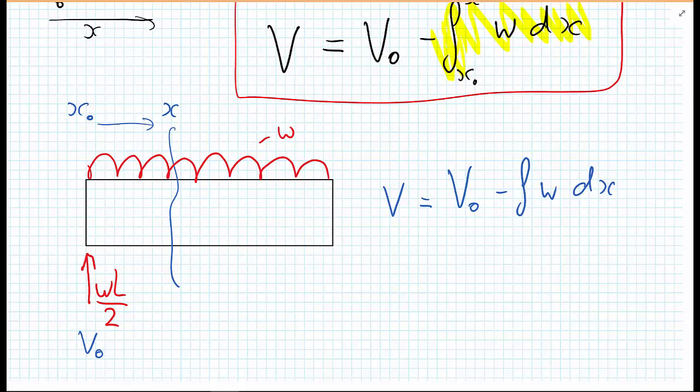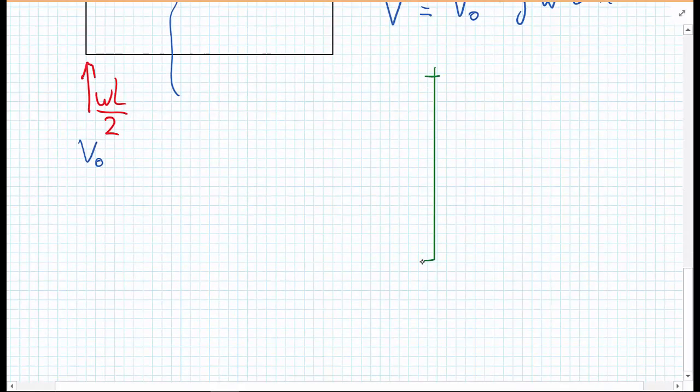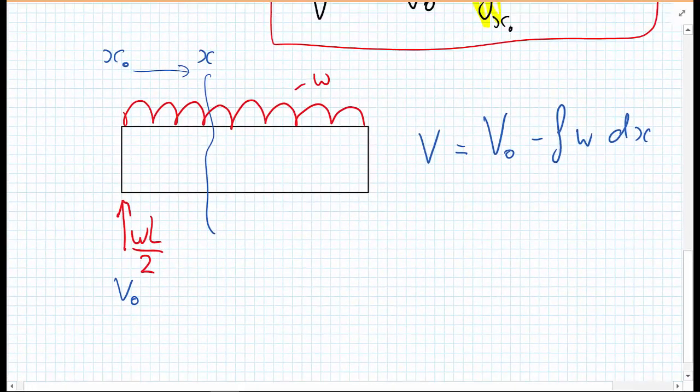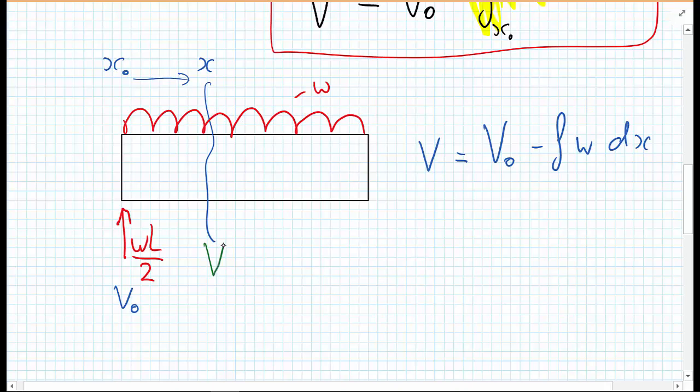So, and I'm substituting the values I know now. So the V, the value V of the shear force at this point where we've made a cut, is equal to V0, which was WL upon 2, minus the total sum of the loading. And the total sum of the loading, if the distance between X0 and X is X, is w times X. And that is the result we got earlier when we looked at this problem.